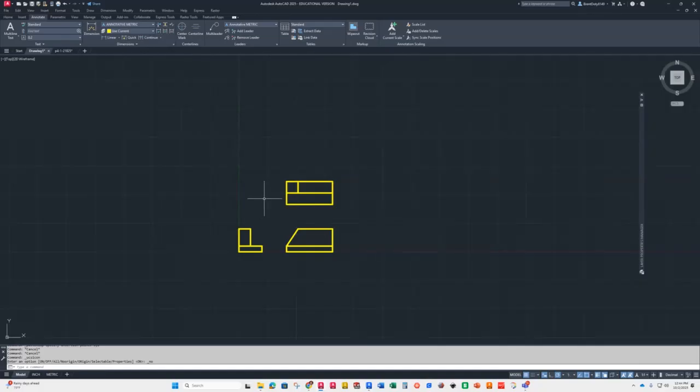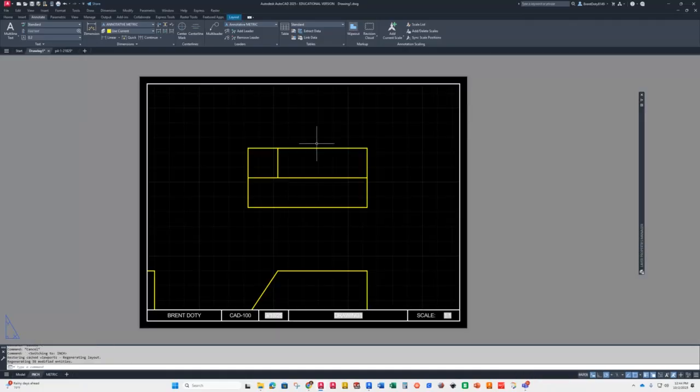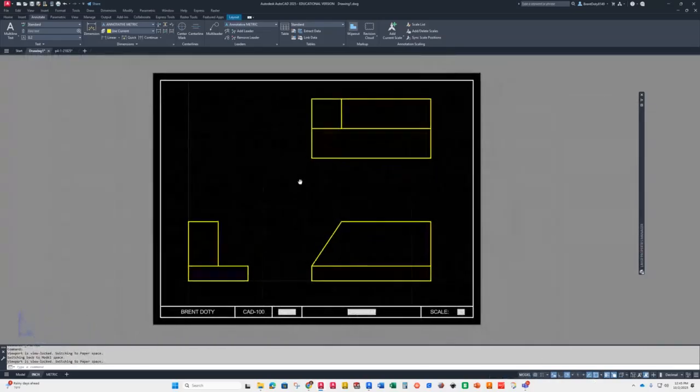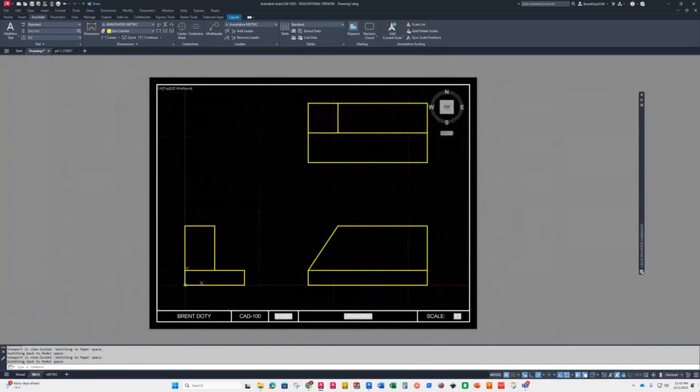So now what do I do? Well, I can go over here to my inch layout, right? Double click on it, move it around. Scale is 1:1. Now, while I'm here, let's look at a couple of things. Down here next to where it says scale, you've got some buttons, like a lock button, right? What does that do? Well, that locks my viewport so that I can't mess up my scale.